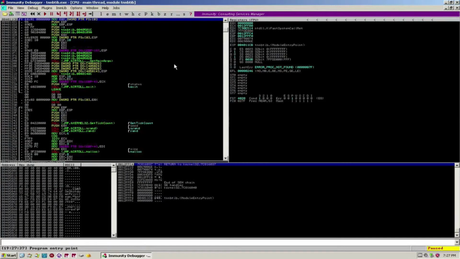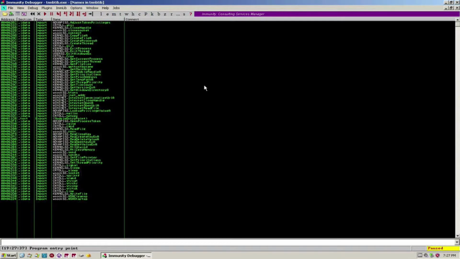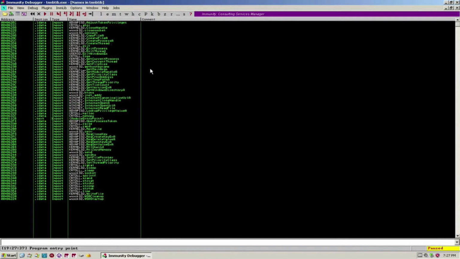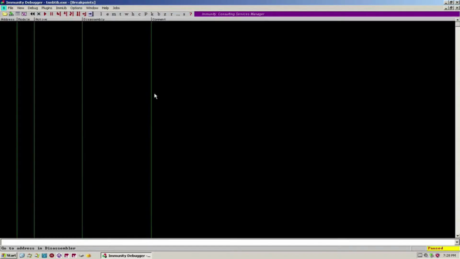And it loads up. Okay, now I'm just going to press Control-N on my keyboard, and that brings up the names window, the function names window, basically. This shows you all the different functions that are in the imports list. So this is what we're going to be working with technically. I'm going to go back to the CPU window, and now I'm going to run AutobreakAPI. In fact, before I do that, let's go to Window and Breakpoints, and you'll see that we have no breakpoint set.